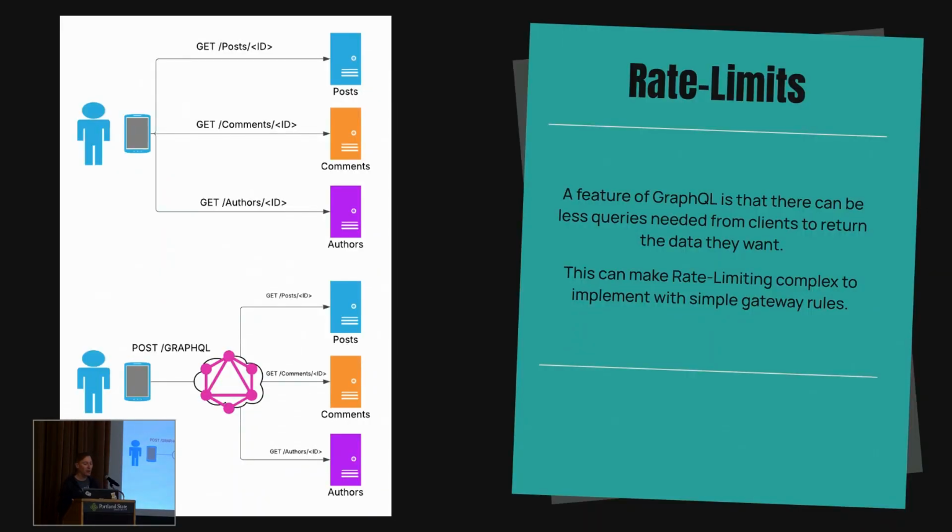One last big topic I wanted to touch on was rate limiting for GraphQL. As you can already imagine from the differences between GraphQL and your REST endpoints, if you have rate limiting rules set up in your WAF or gateway firewall around REST requests, those aren't really going to translate as well to protecting you from different GraphQL attacks. In fact, it's normally a feature of GraphQL to take what used to be multiple REST requests and package them into one GraphQL request, so your client is actually interacting with you less.